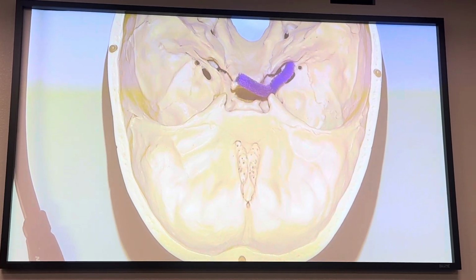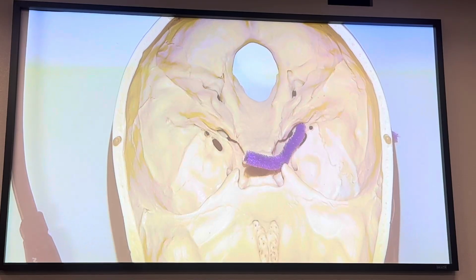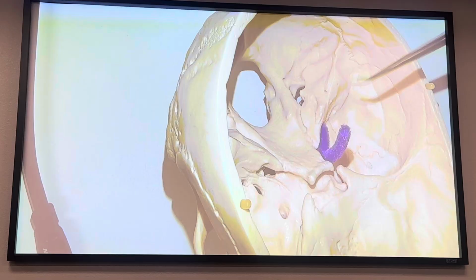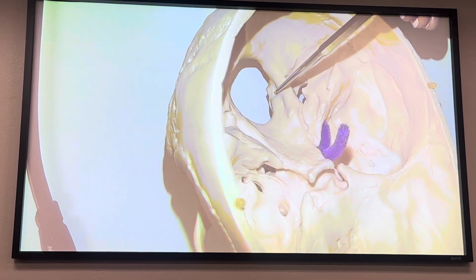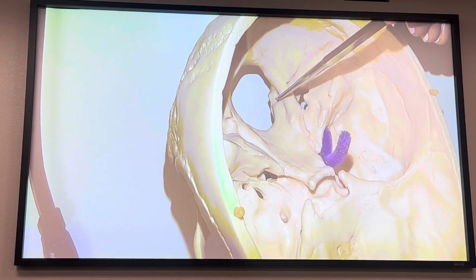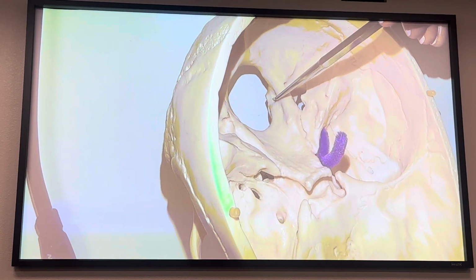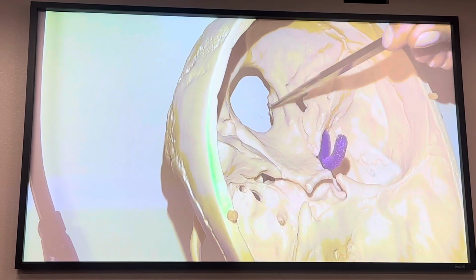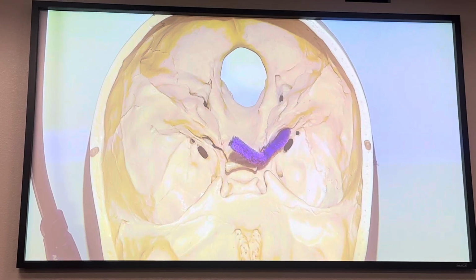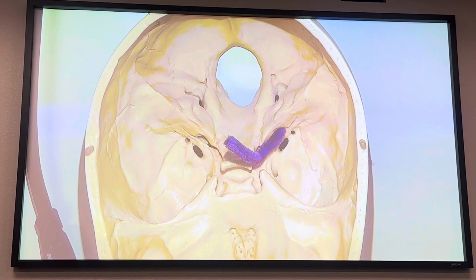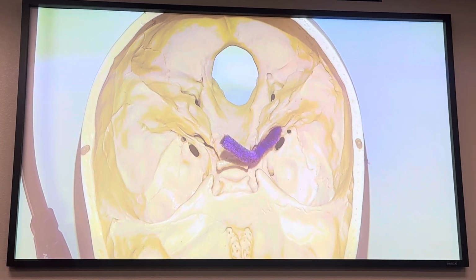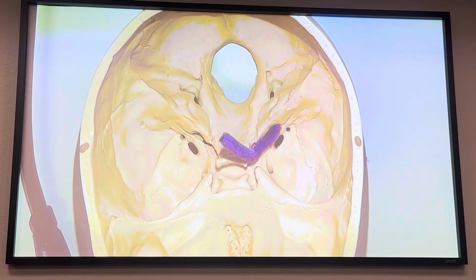Last but not least, hypoglossal canal for cranial nerve 12. If we again kind of just rotate things, we can see this canal really right in the margin of the foramen magnum. So those hypoglossal canals, if we think about the general top to bottom organization of all of the cranial nerves, they have to be the lowest one. Cranial nerve 12 is the most inferior. Those canals sit in the margins of foramen magnum and allow the hypoglossal nerve to exit the posterior cranial fossa and enter the neck.